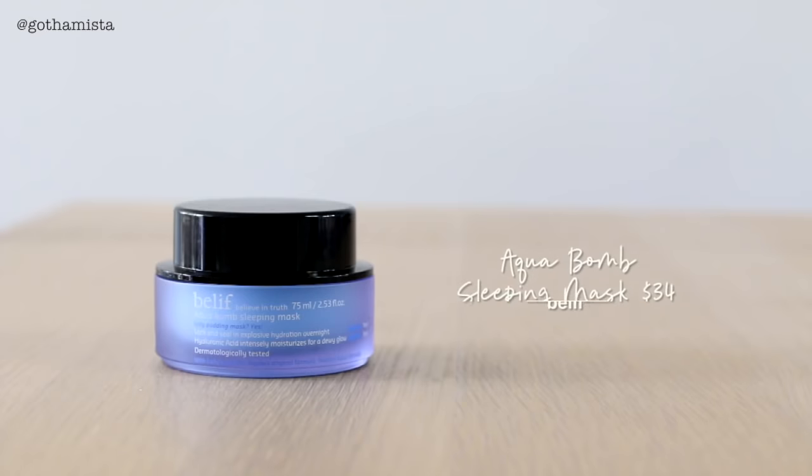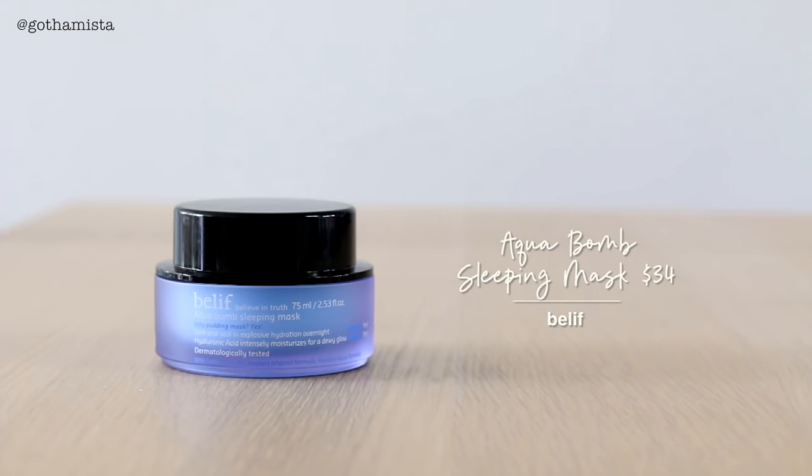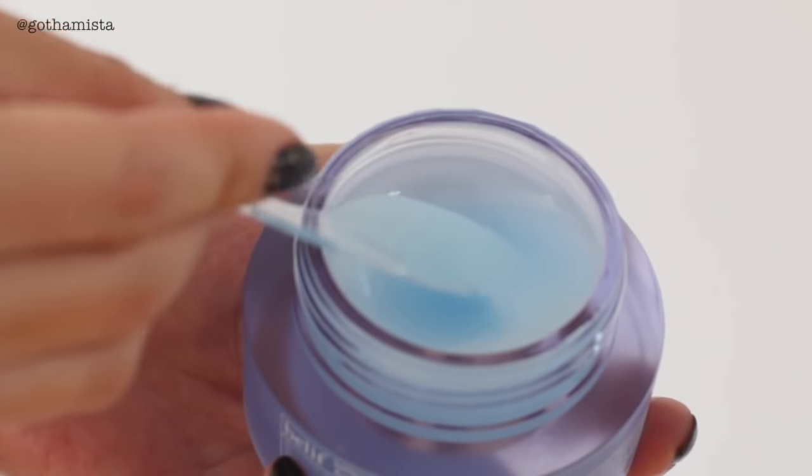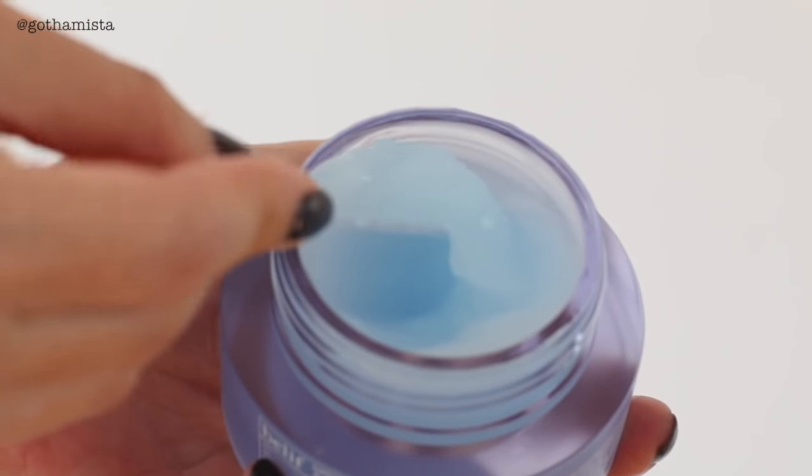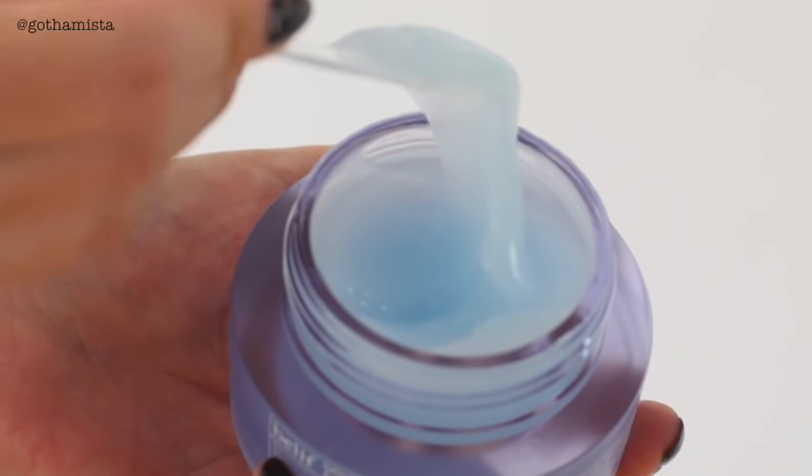One of the most beautiful combinations I've been using in the last few weeks is the Honeymoon Glow with the Sleeping Mask from Belif — their Aqua Balm Sleeping Mask. I actually prefer this sleeping mask to the Aqua Balm Moisturizer. There's a lot of skin entertainment here. The texture of this is just perfection — it's a jelly pudding sleeping mask. It's glorious to apply, like putting memory foam on your face — very unique and intensely satisfying.